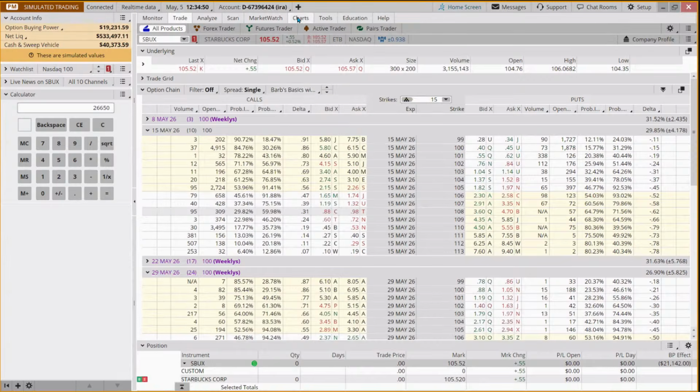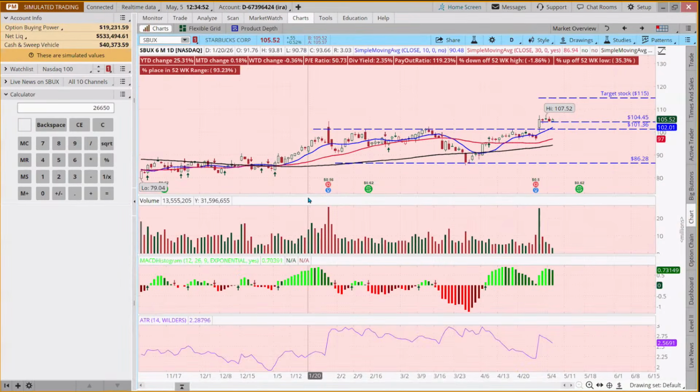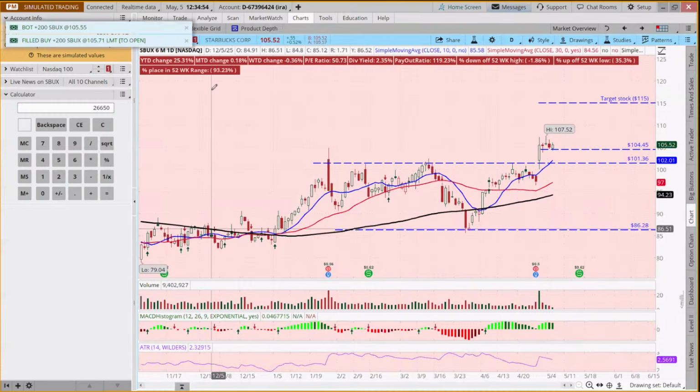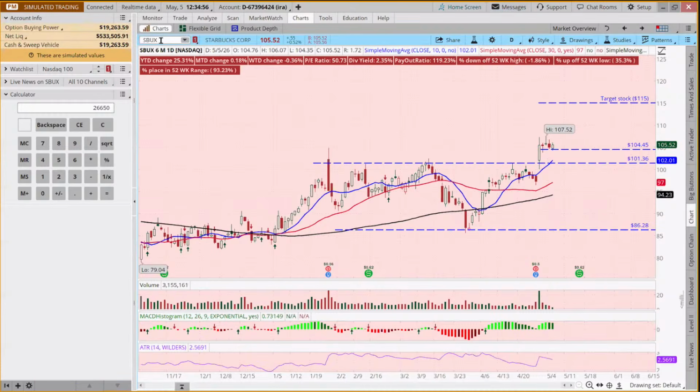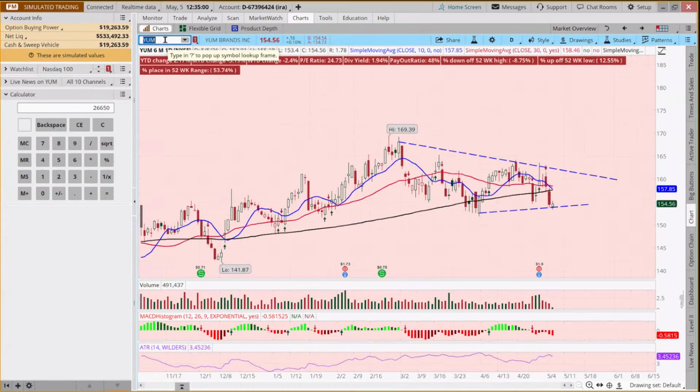So we got going on our food craze here. There we go. So let's look at Yum. So if we wanted, we picked up our coffee, and here we have another pennant pattern, and we're on the other side of earnings. So we might want to come and look at some of the news on this, but it appears to be bouncing today on this support level.